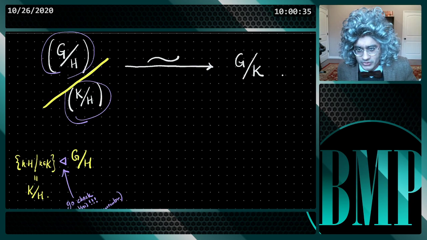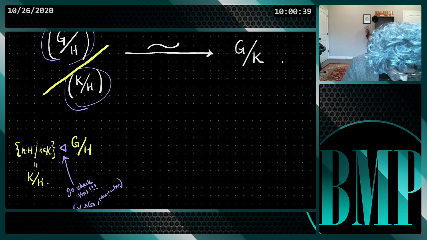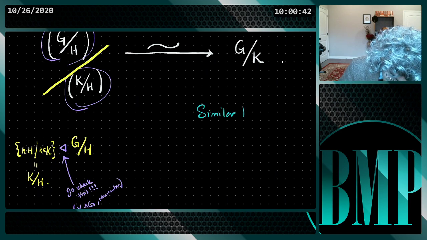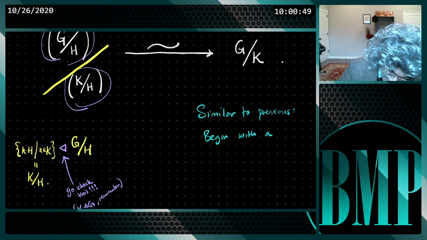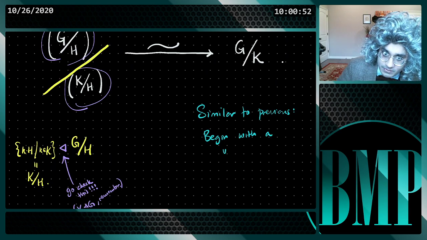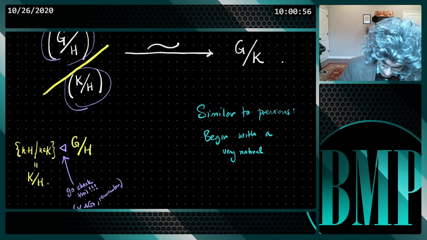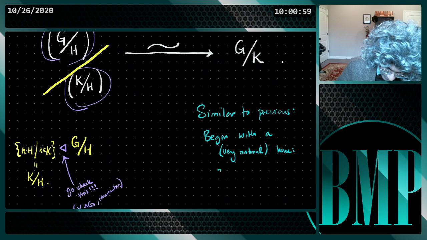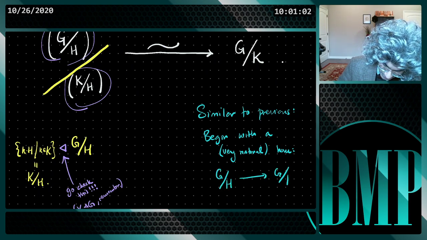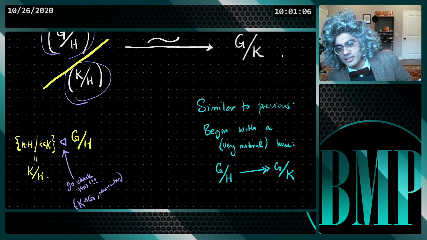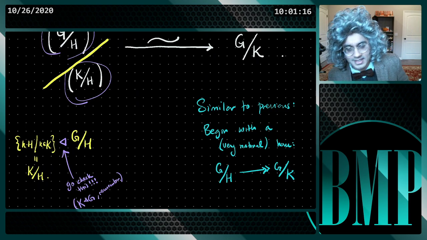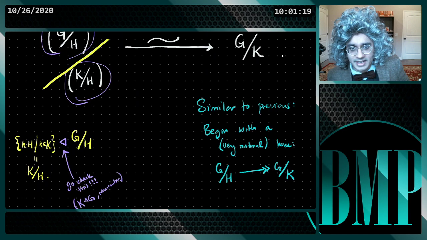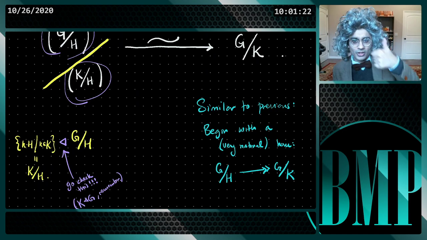I'm not going to show you the proof of this because the proof is similar, except you begin with a very, very easy to write homomorphism from G mod H to G mod K, which is surjective. Go ahead and try to come up with a homomorphism. Very simple-minded. You've got to check it's well-defined, and then go through the same kind of reasoning as with the second isomorphism theorem. I trust you in doing this. Okay, great.